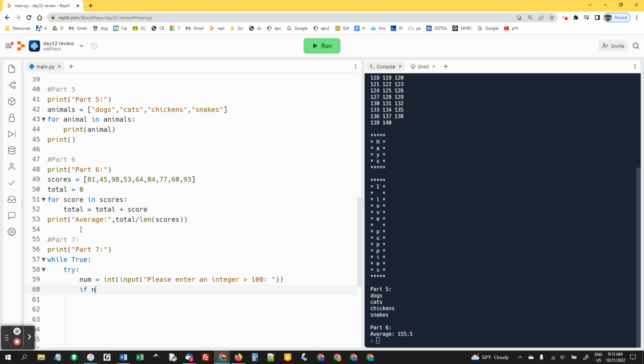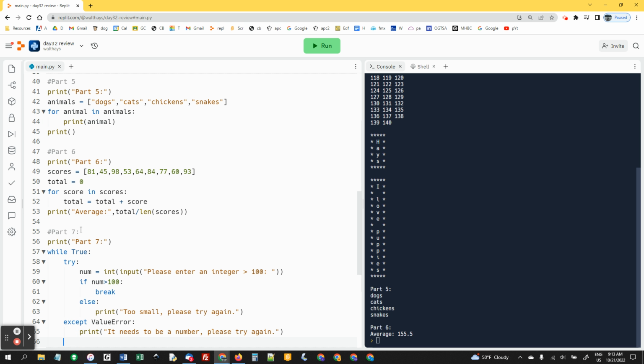Now if num greater than 100, break, else print too small, please try again. Space twice, except value error, print it needs to be a number. Let's try again.